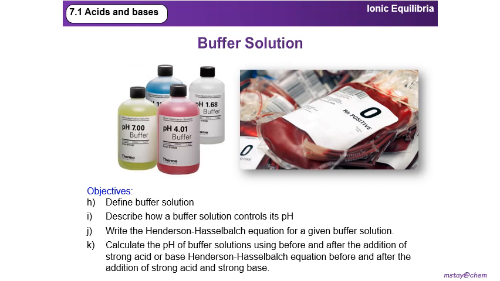In this video, we are going to discuss buffer solution. So we need to know what a buffer solution is, how the buffer solution controls the pH value, and also we are going to determine the pH value of the buffer solution according to the Henderson-Hasselbalch equation. And then we are going to calculate the pH value after a small amount of strong acid and base are added.